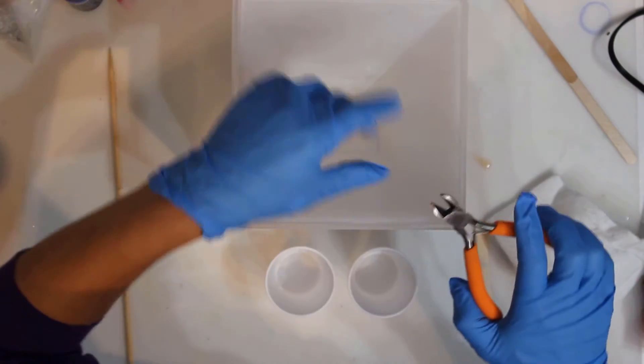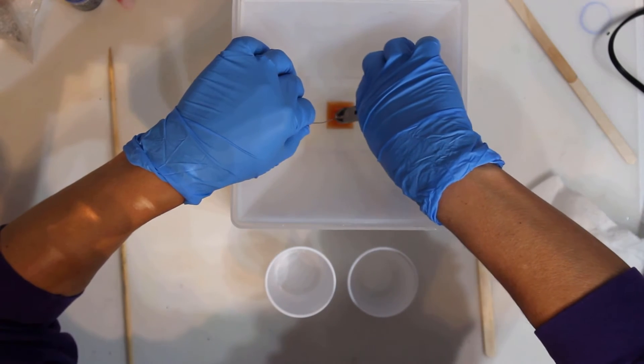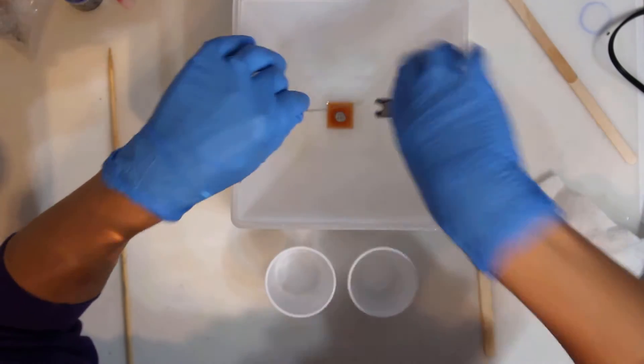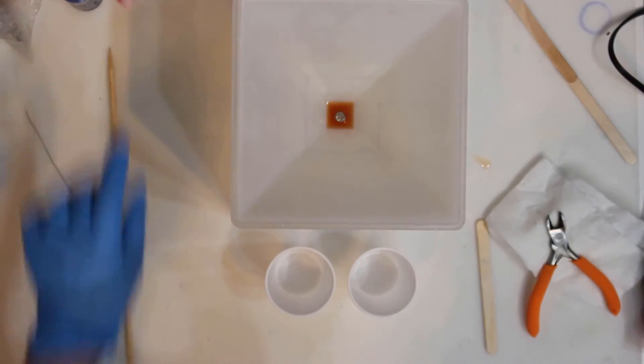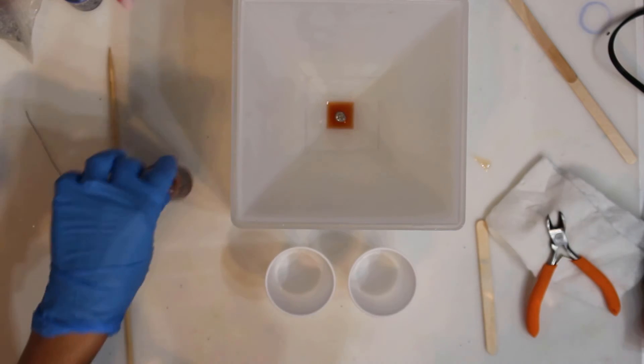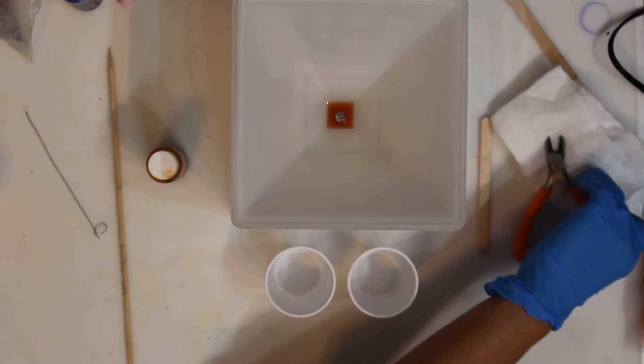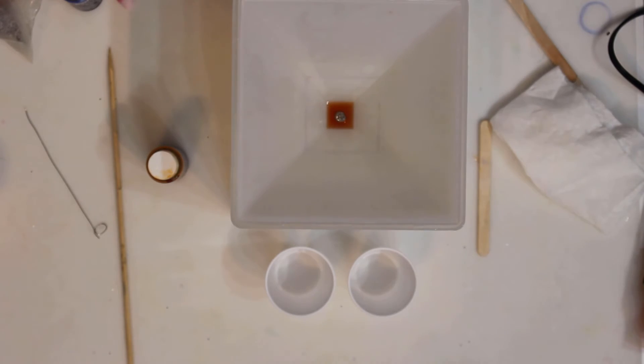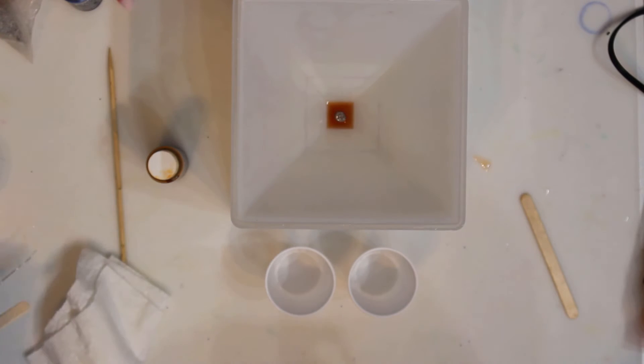Once the apex has hardened, the compression of the crystal in the curing resin will create a piezoelectric effect around the orgonite. This generates a toroidal or donut shaped field of energy coursing the sacral chakra healing energy and intention. I will remove the suspension apparatus and cut the wire to begin the next layer.